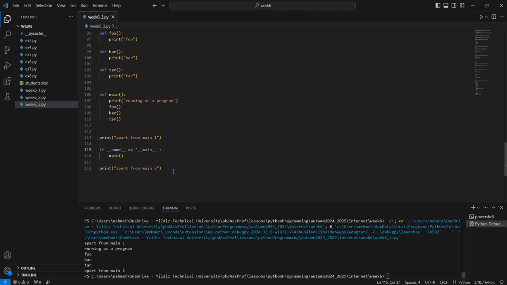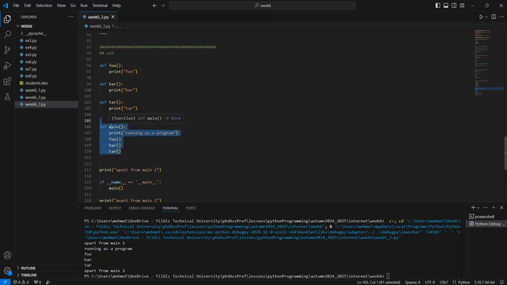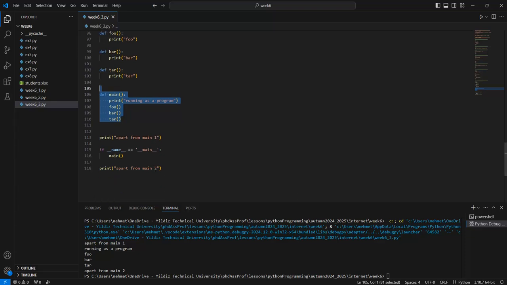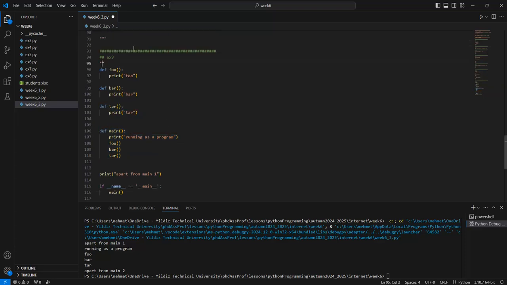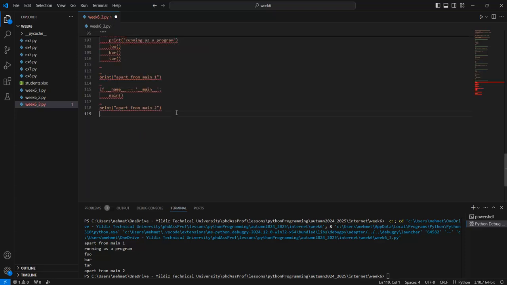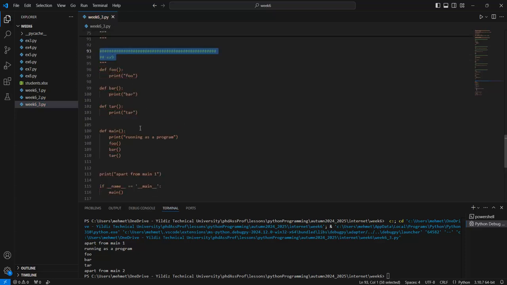Okay, and so if I rerun this code, just remember that if we have this syntax, our program starts from this moment, and after that it is called to this one, and after that the main is called in here, just like this one. This is how we can handle the consecutive order for a given module in the Python programming language. This is important to use or utilize our function bodies in here.